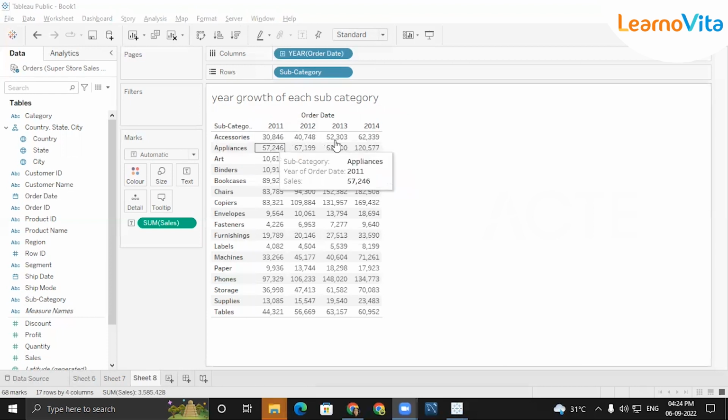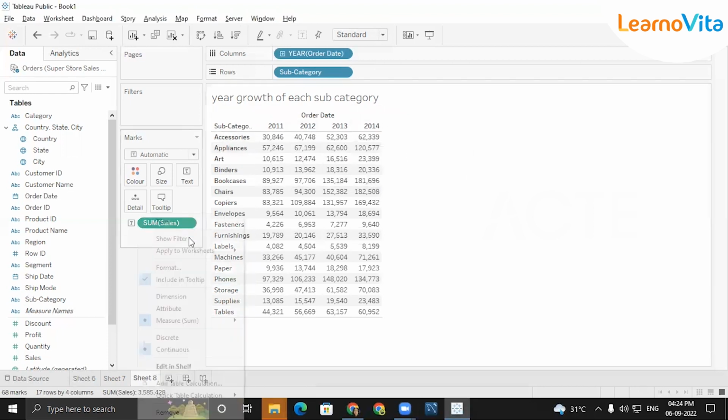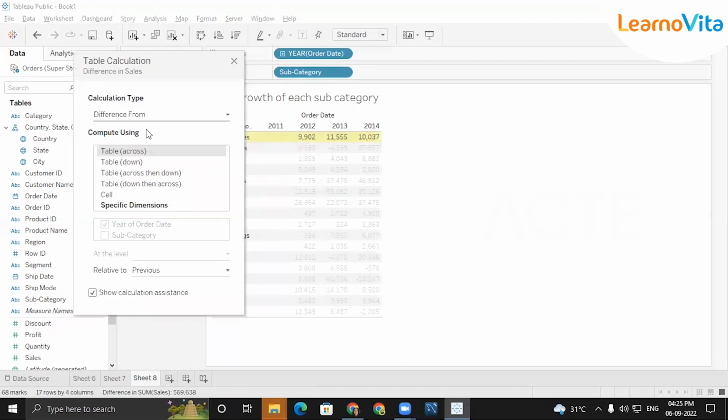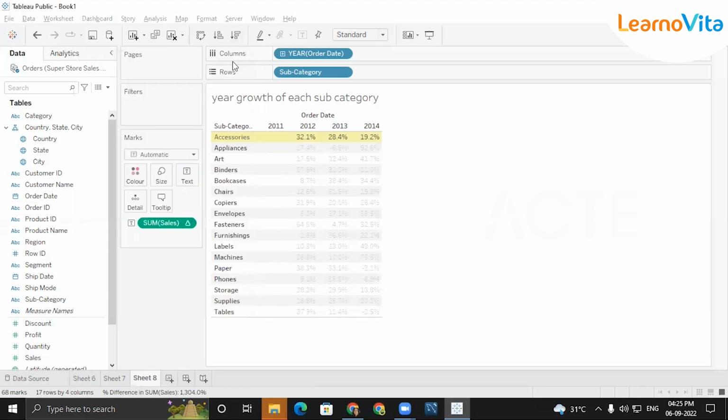So I need to find out the difference between these sales. So how can I find out? Again, I need to go there and add table calculation. So here I will select percent difference from, percent wise difference. So I'll choose table across. The table across is chosen and close it.